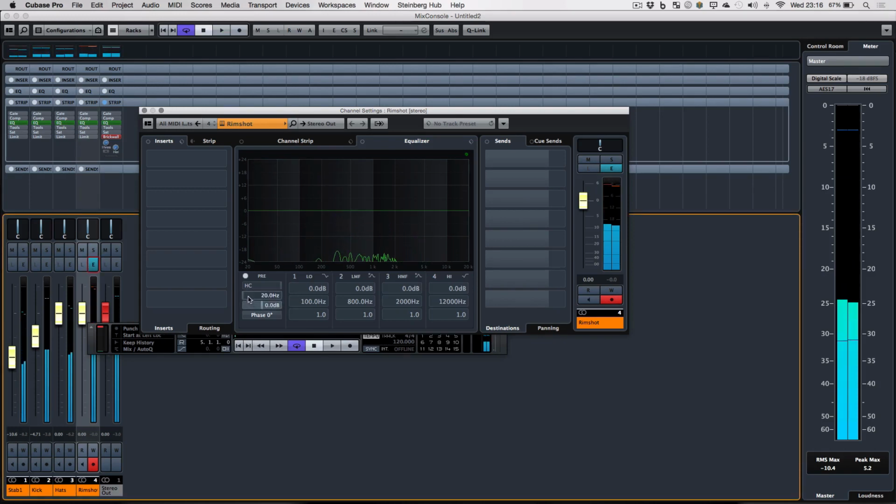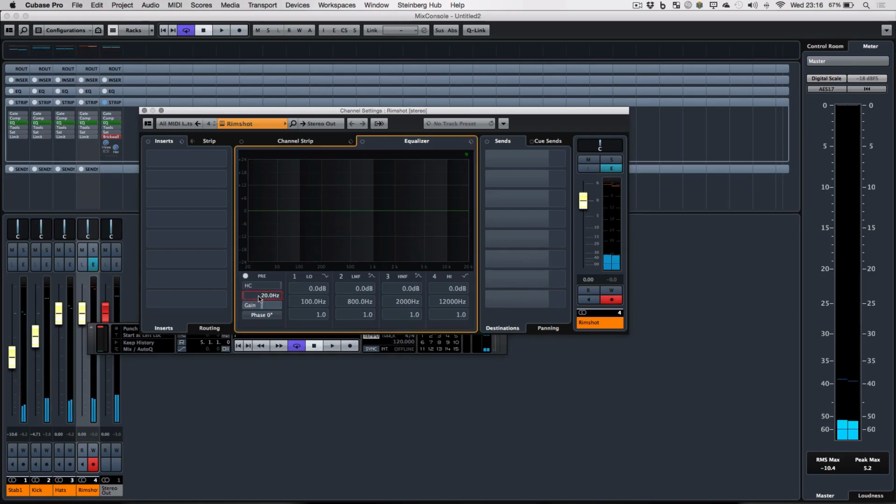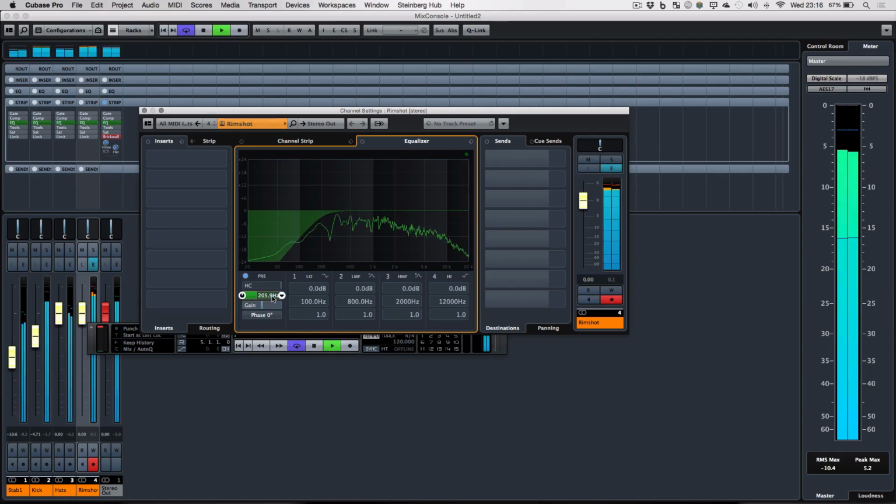Wow, look at all that bottom end. If you guys are listening with a big system, you'll be thinking, wow, that's heavy. So let's take that out.